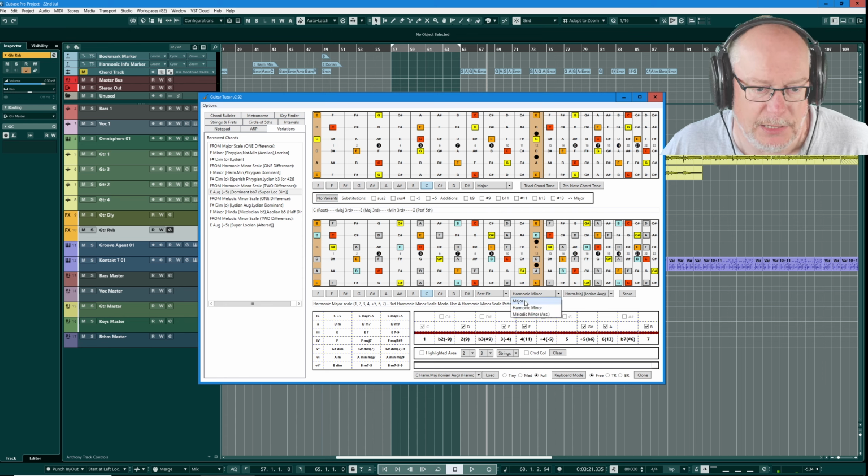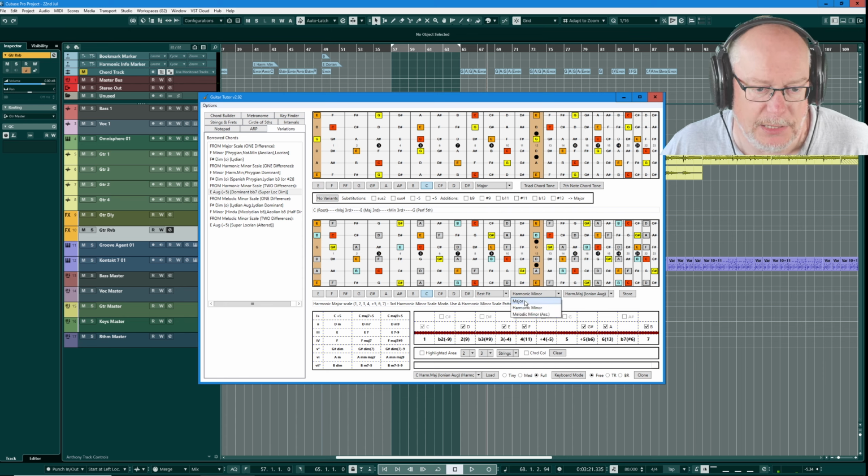Quick word about these chord tone buttons. These are really, really straightforward. It's basically when I'm practicing the bass guitar, whatever key I'm currently in, so I'm in C, if I click the triad chord tone button, in fact it's not done anything at the moment, let's give myself an unusual chord. If I press the triad chord tone button, it just shows me 1, 3 and 5 of the underlying key, because very often when you're playing the bass guitar, you want to play those chord tones from the underlying scale. The 7th note chord simply adds the major 7 from the scale. So these buttons are really, really simple. They're not doing anything fancy at all.